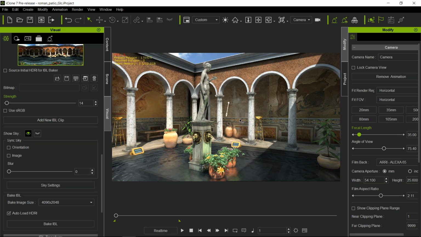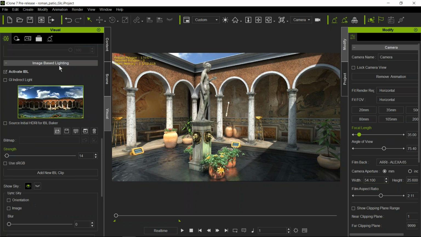Question from Jeff here. Once you have all the settings for a scene, can you save the settings as a preset to apply to other scenes? Yes, you can. Especially for the lighting, you can save it as an atmosphere, and that will actually save all the IBL parameters. It will save your GI parameters, your light-emitting surfaces, anything that's lighting related. If you don't know how to save atmospheres, can you quickly show us where you can save that for some people?